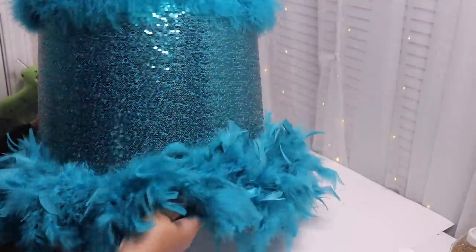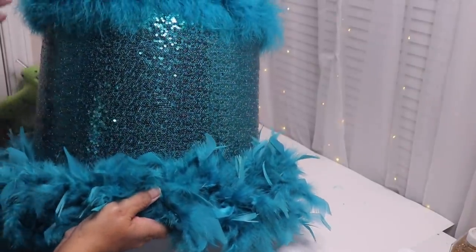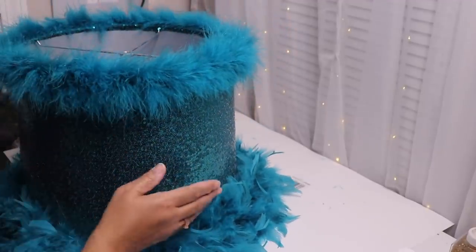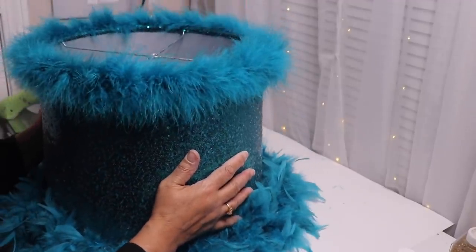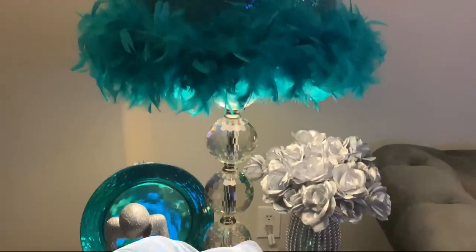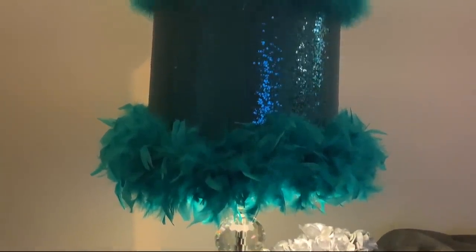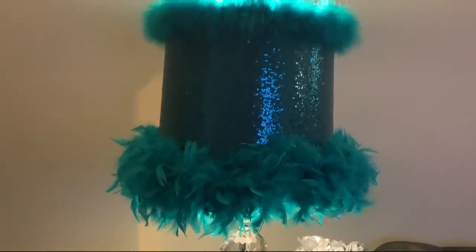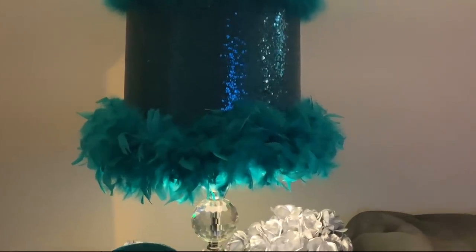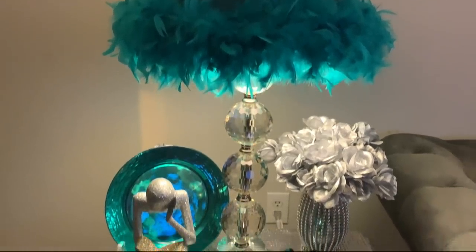And just like that, I've turned an old boring white lampshade into something glam and beautiful. Now I'll go around and fluff out some of the feathers, and I might even need to trim a couple. And then I'll take it outside and shake all the excess feathers off. And here's what my gorgeous lampshade looks like back on the lamp. And I think the two together are absolutely stunning. Now you see that you can take a boring plain lampshade and make it into something beautiful.